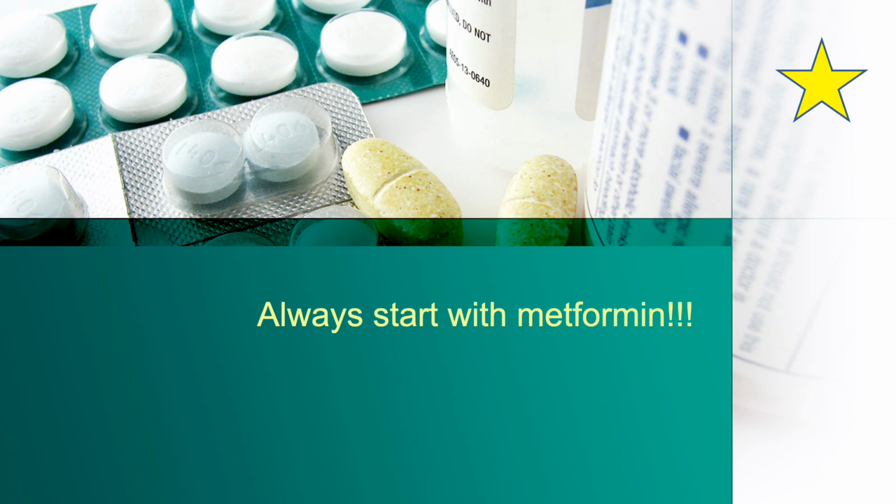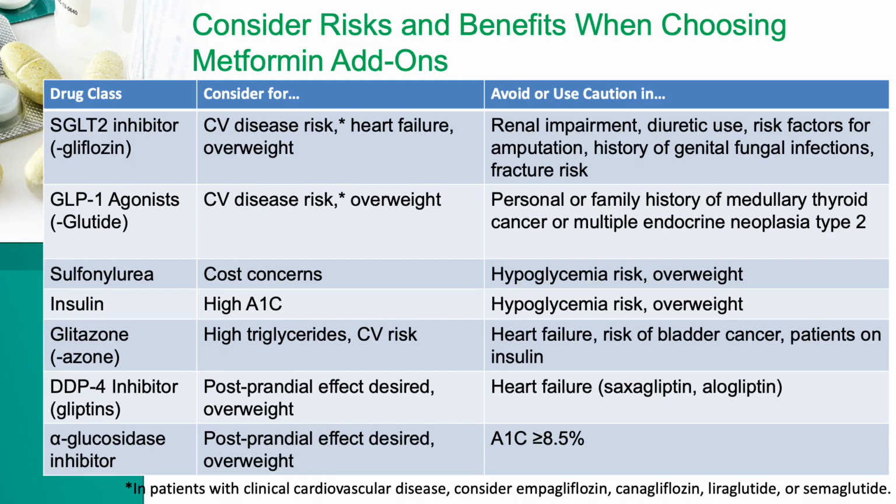Always start with metformin unless there is a very obvious contraindication. Metformin will still be the cornerstone of therapy, with other diabetes meds added based on the glycemic goals, side effects, cost, etc. But now the cardiovascular impact of meds will also be emphasized. The SGLT2 inhibitor empagliflozin is the first diabetes med approved to reduce cardiovascular death in type 2s with cardiovascular disease. There are others with this effect.